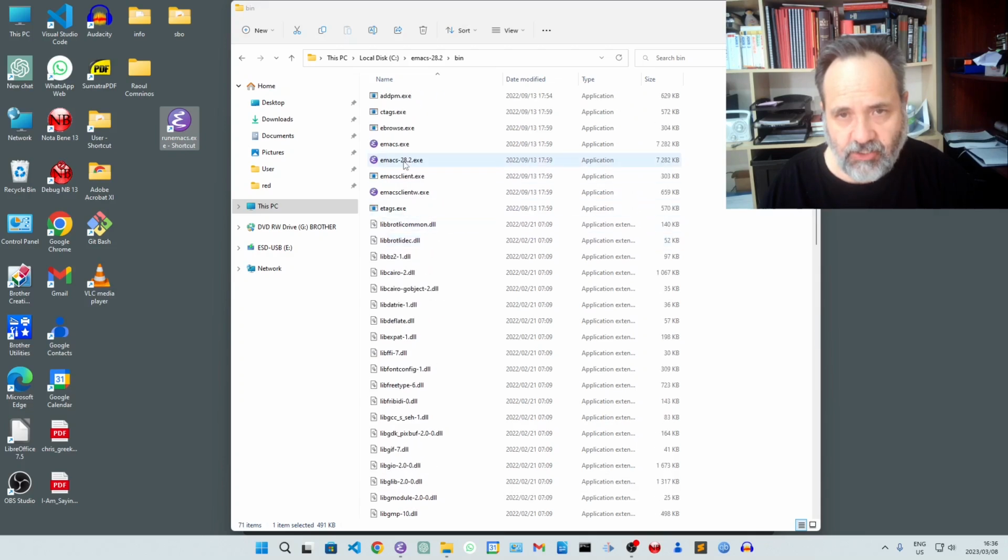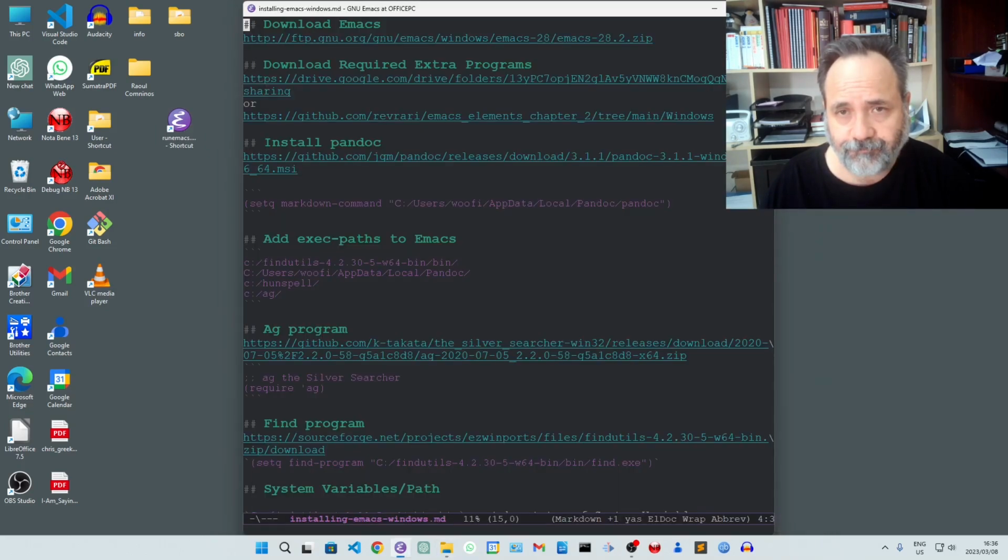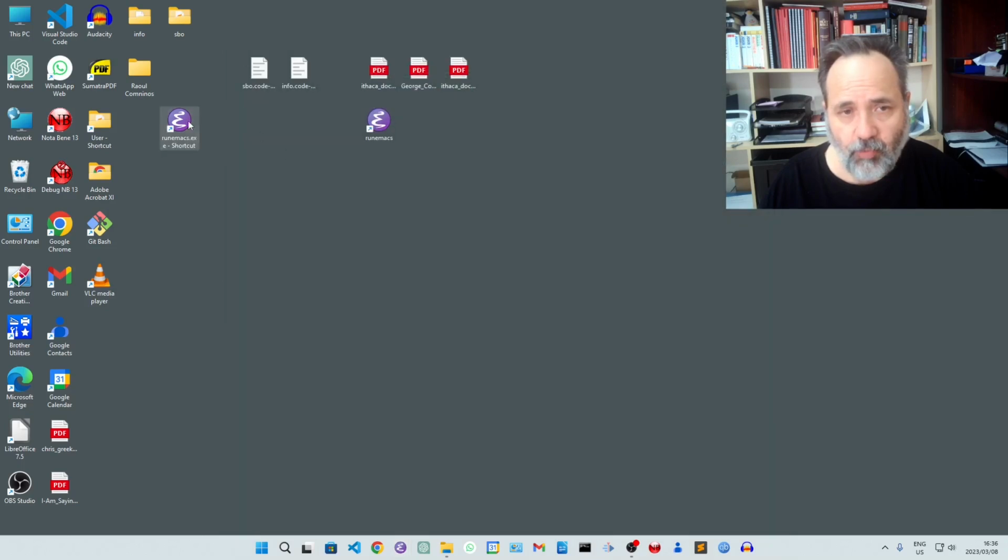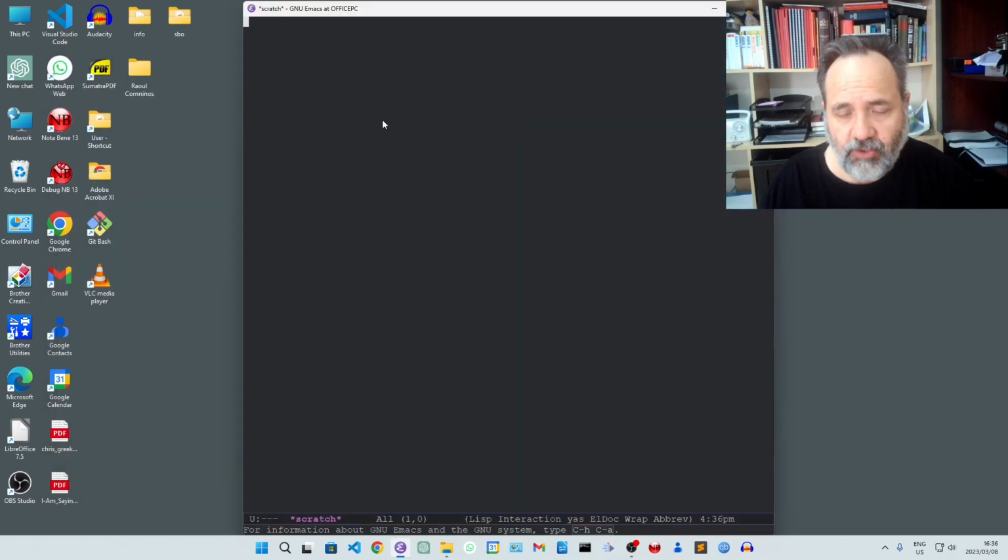In the old days, you used to need to click on addpm.exe. That is no longer required. You don't have to do anything except create a shortcut to your executable. Then you open up the shortcut. You'll see I've already created one. And then what you'd like to do is pin the icon to your taskbar for easy access. And you simply right click on it and click pin to the taskbar.